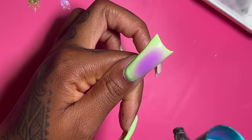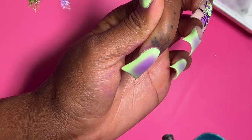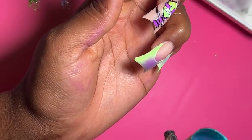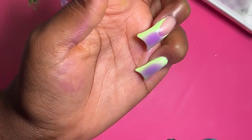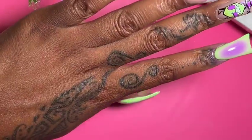The key to a good airbrush is don't pull back too hard on your nozzle thing. I call it a trigger, but I don't know if that's what it's really called. Just don't pull back too hard on it. Go slowly and move your airbrush around and the color will start to form. You don't have to do too much. You ain't gotta do too much.